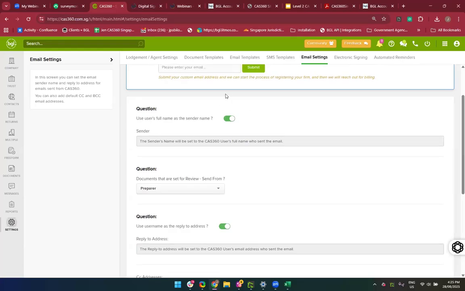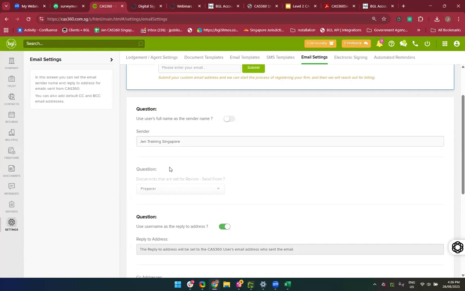For example, use the full name of the sender. By default, when you're sending the document directly from CAS 360 to your client, it will show your company's name instead of your name.